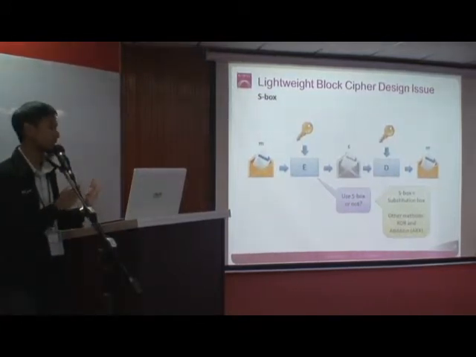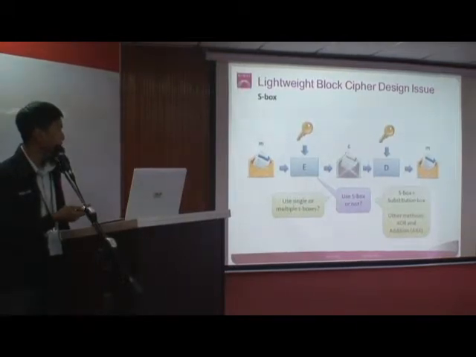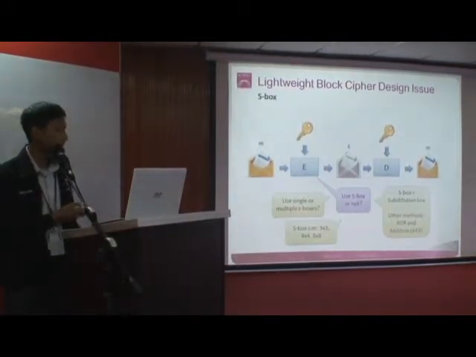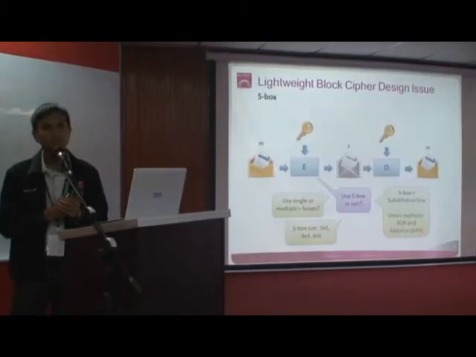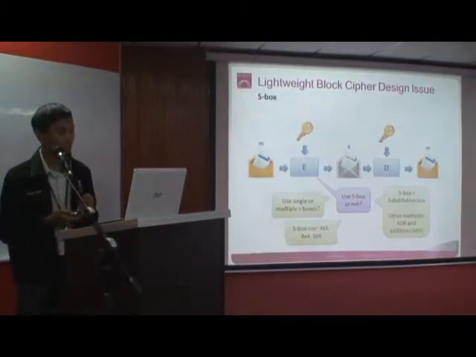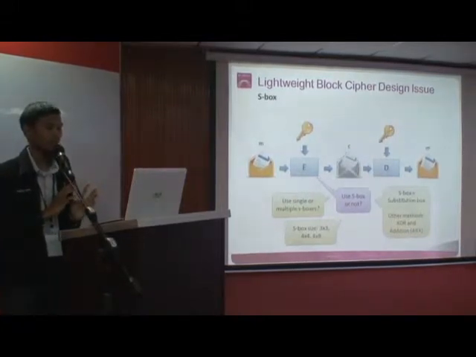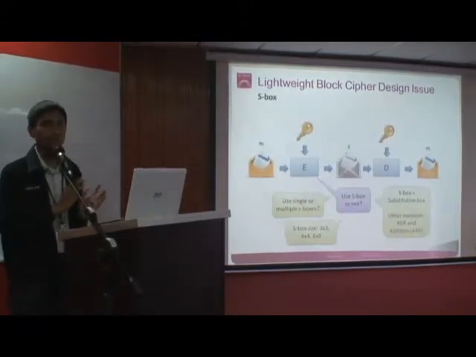But I will be focusing only on S-box. So use single or multiple. For the S-box size, we have various sizes: 3x3, meaning 3-bit input, 3-bit output, then 4x4, 8x8. In general, the smaller the size, the less area it occupies.